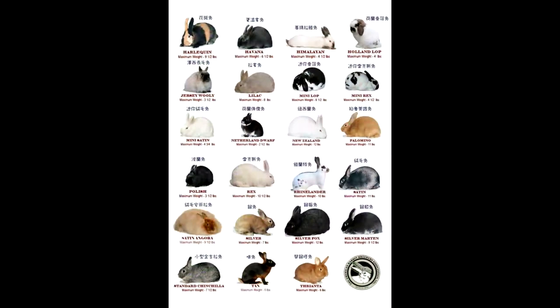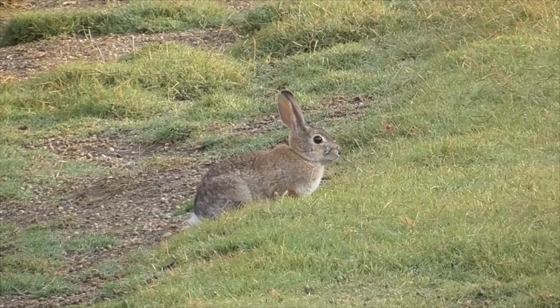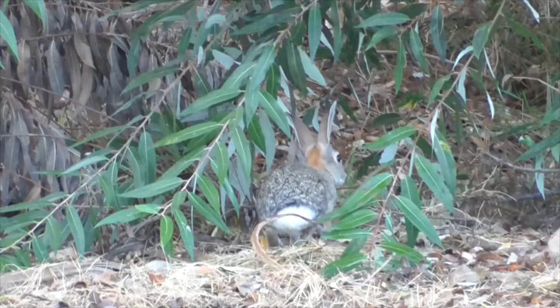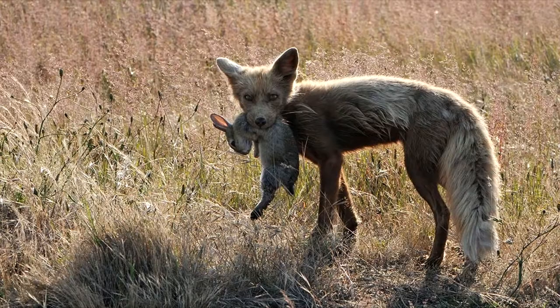Rabbits, on the other hand, have 10 different genera and 25 different species. Now, 17 of these species are called cottontail rabbits. This rabbit here is a desert cottontail, Sylvilagus audubonii. Rabbits are smaller than jackrabbits — only about 15 to 18 inches long and weighing about 1 to 2 pounds. You recognize them because they're shorter, with a more roundish body, shorter ears and legs, and they're usually found squatting closer to the ground. Rabbits typically only live for about 2 years, and most die from predation.